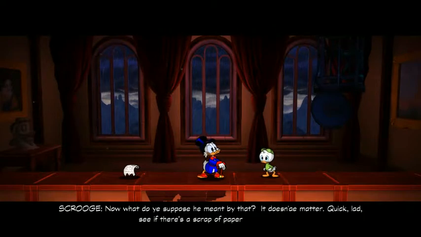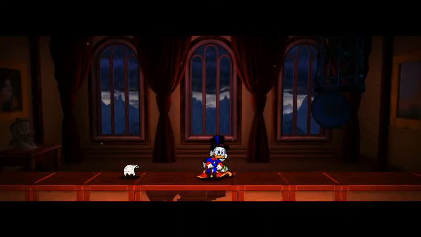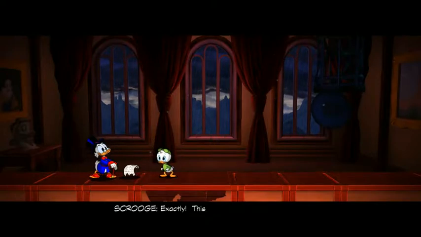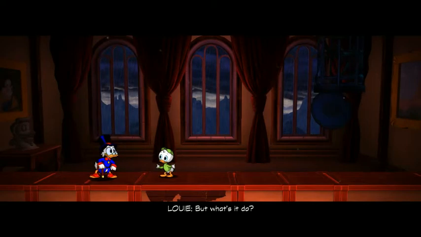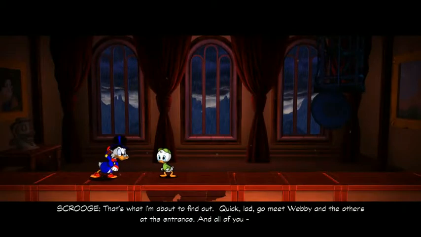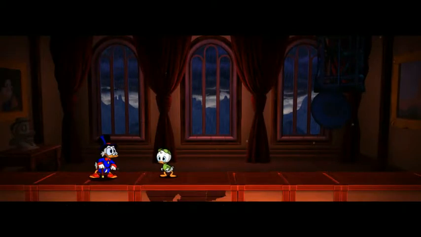Quick, lad, see if there's a scrap of paper lying about. You mean like this one, Uncle Scrooge? Exactly. This is the last piece of the riddle. Okay. And what to do? That's what I'm about to find out. Quick, lad, go meet Webby and the others at the entrance. And all of you, stay put.